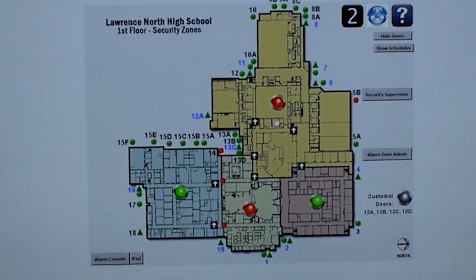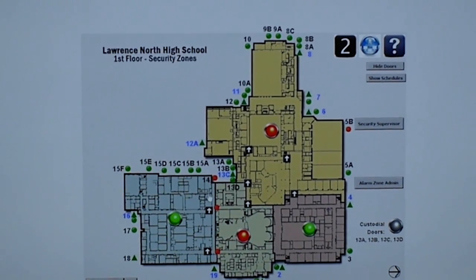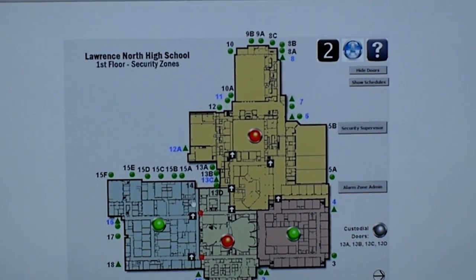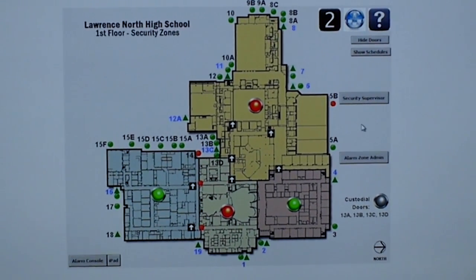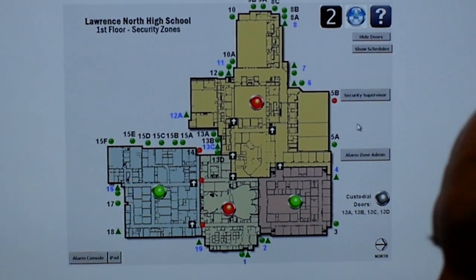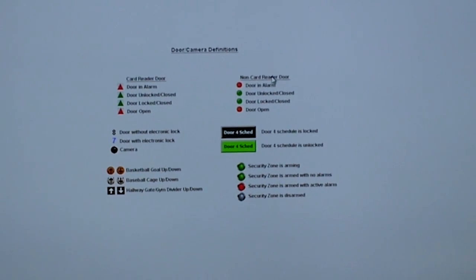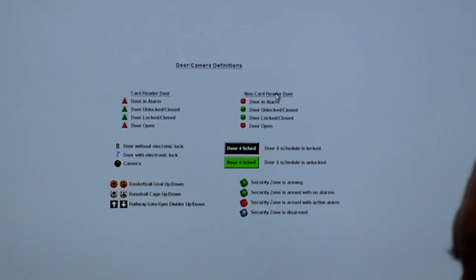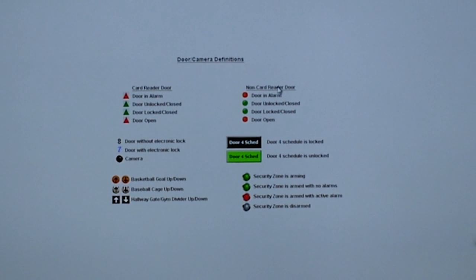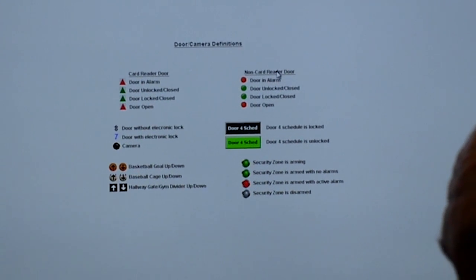Here's my floor plan for the schools. I said you guys have three simple rules for your graphics: triangles, circles, and squares — yellow, green, and red. Keep it simple. You can see I've got flashing red circles and flashing green triangles, and on the first week we launched this building, they said they couldn't remember what a flashing triangle means. I said that's the beauty of the Niagara Framework — I'm going to give you a ledger on every screen showing what they mean, so you don't even have to remember. It's a card reader door or a non-card reader door. We auto-arm every one of these schools at 6 p.m. every night if they're not having a basketball game. There are hundreds of motions that never get turned on, and they were generating false alarms. Their return on investment — they're saving $18,000 a month right now, and it's being recorded. This isn't smoke and mirrors, this is the real deal.